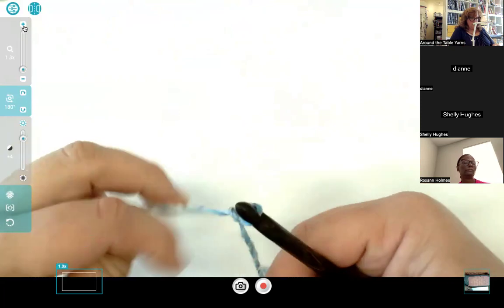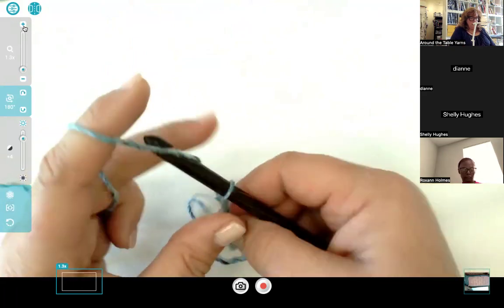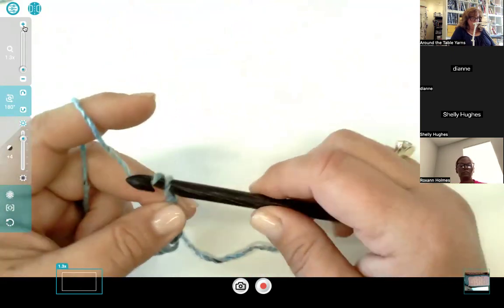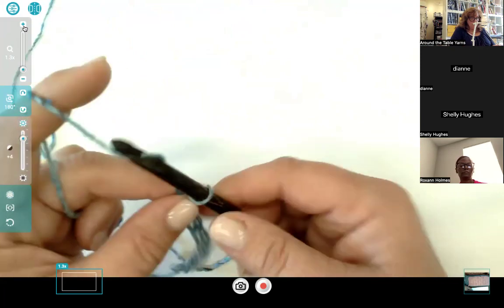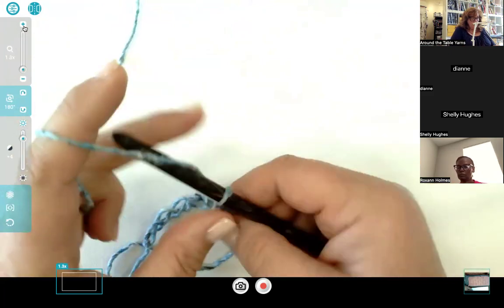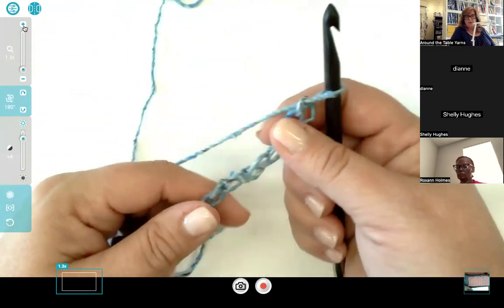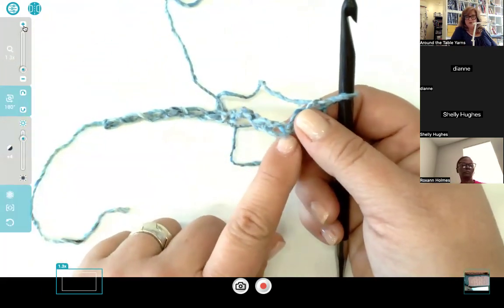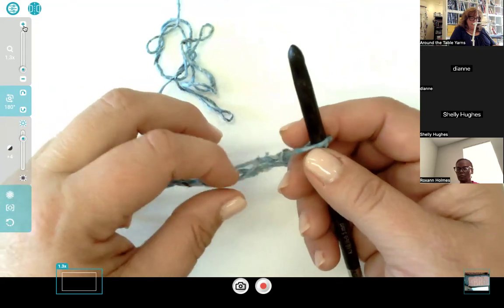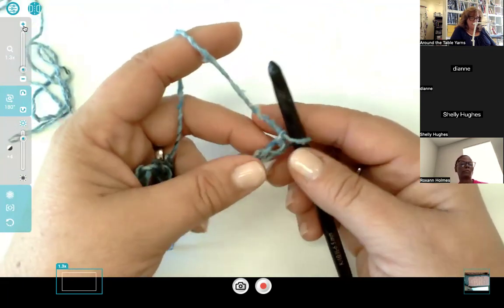So for my swatch, I'm going to chain, let's do 20. 1, 2. The hook that you're using that is recommended for Tunisian is always going to be larger than you think you need. If your yarn is recommending a 4 millimeter, you're almost always going to be using maybe a 6 or something like that. You must use a bigger hook because you need these openings to be larger so that you can fill them with the Tunisian stitches. Let me see how many I have. So if you normally would do a DK yarn on a 4 millimeter, you won't be doing that in Tunisian.